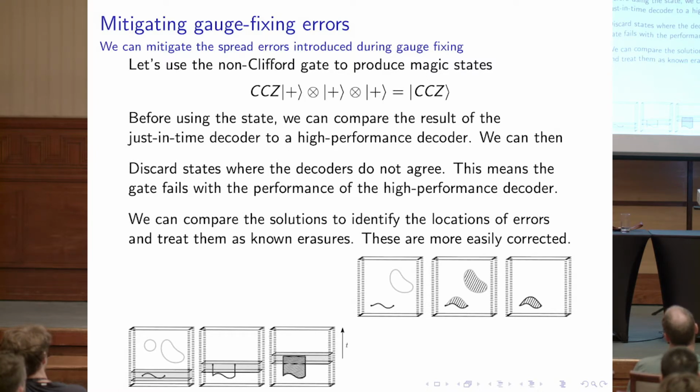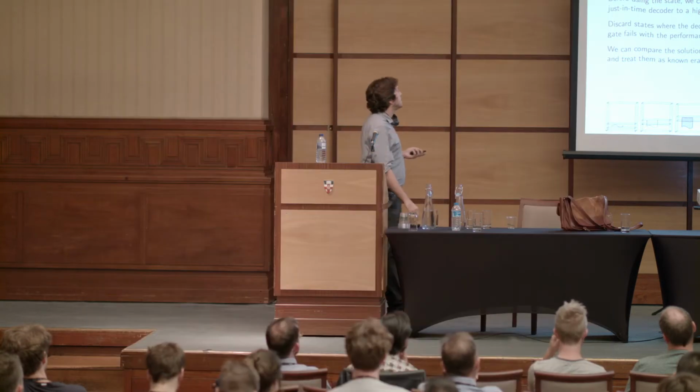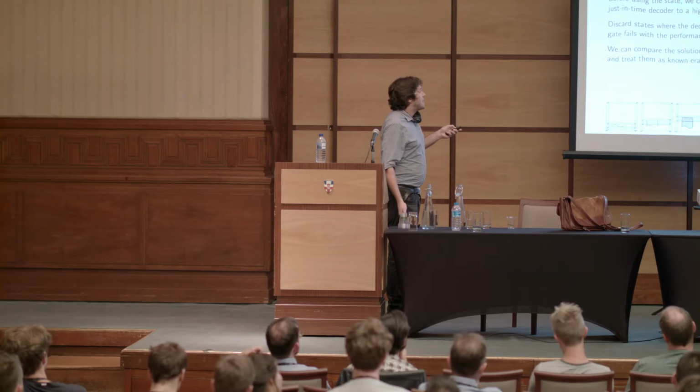So if I were to try and use this as a magic state factory, the only thing that the just-in-time decoder's failure rate determines is how frequently I produce CCZ states and how frequently they screw up and I have to throw them away. But because this has a threshold, this is going to decay fast. If I'm below threshold, this is going to decay quickly with system size, with the code distance. So yeah, with a large system, you'll never fail with the just-in-time decoder.